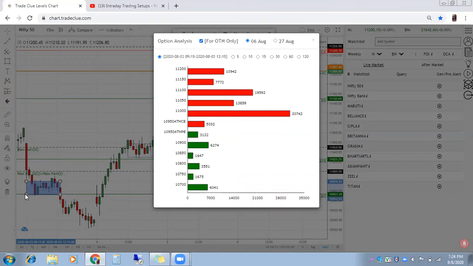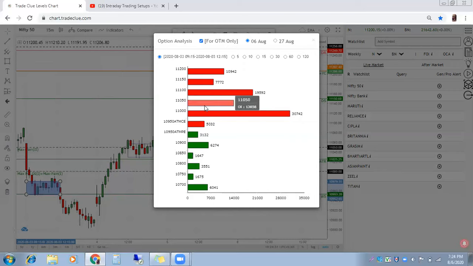So here, the starting point and the ending point of the zone that you have selected are shown. Now, this zone which I have selected is from morning till around 12:15. It's written over here, 9:15 to 12:15. The point is to understand what is happening in these 3 hours. We can clearly see tall towers being built on the call side, or you can say the red towers being built on the out of the money call side.